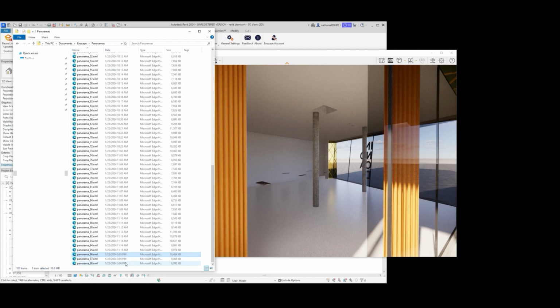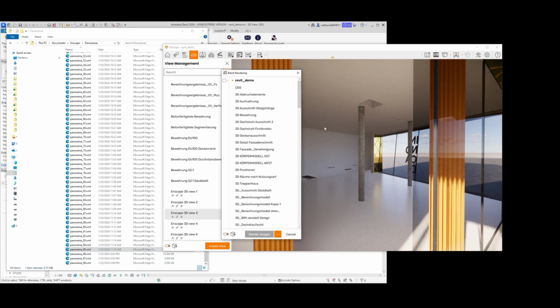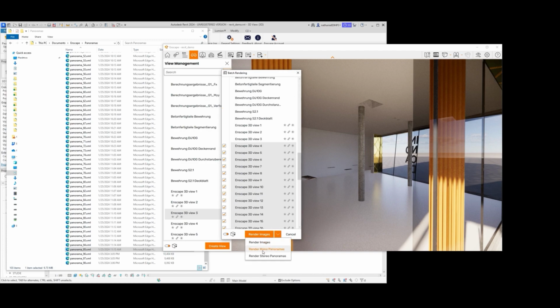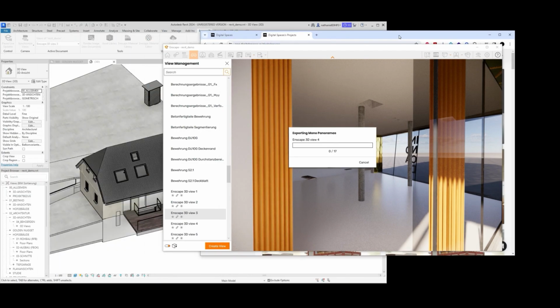Because Enscape names these so funky, in a sequential order, I usually just look at the time I rendered them. I can see that the last 3 were all rendered at 3:05 p.m., so those were the last ones I rendered. And so it looks like I rendered the first 3. So when I go back to render and go into the batch renderer, I'm going to select everything except for the first 3, because I already rendered those, and then same process.